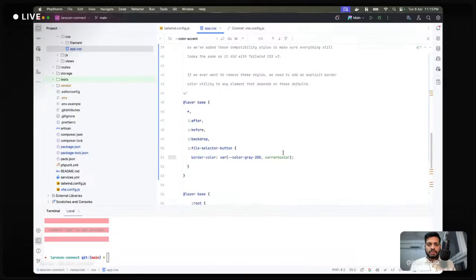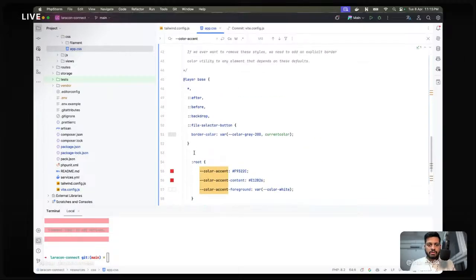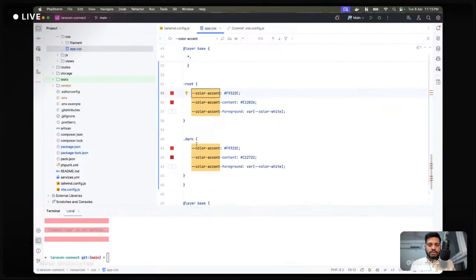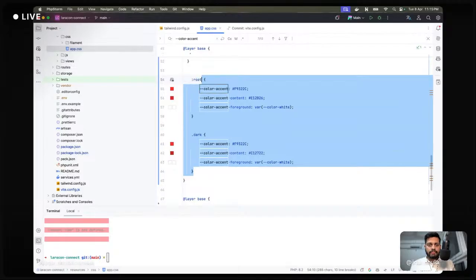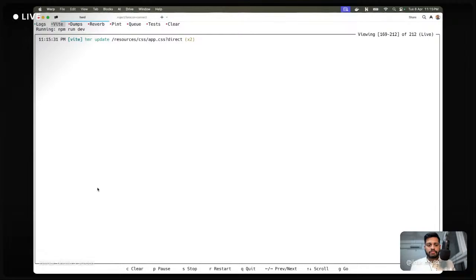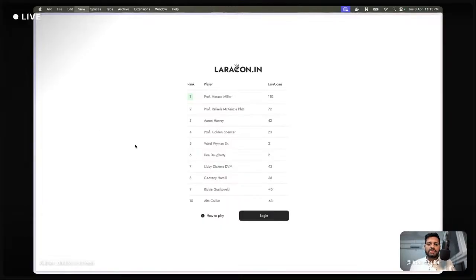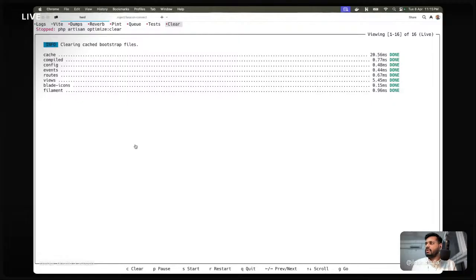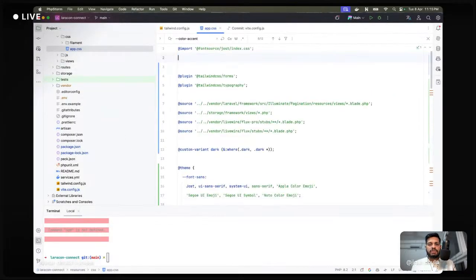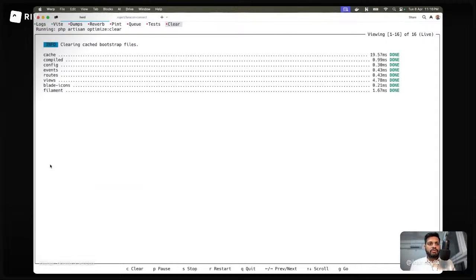Okay, so like this. Still no luck. Now let's try putting the Tailwind CSS extremely down, which I think shouldn't work, but let's see.